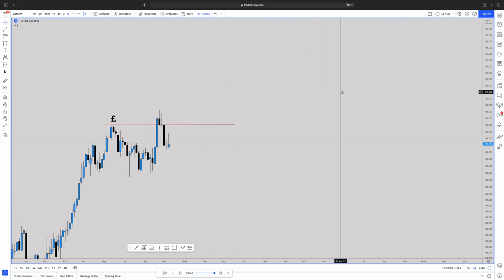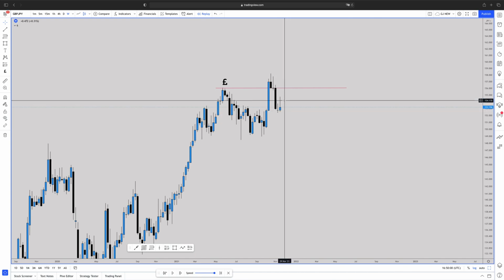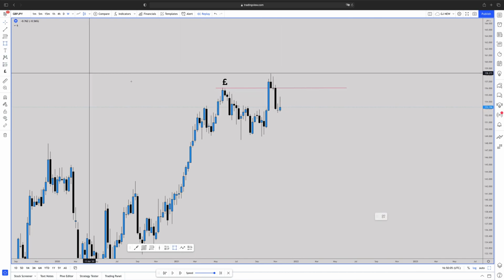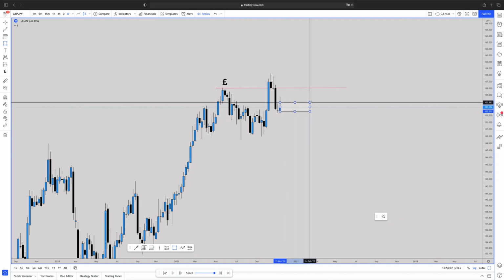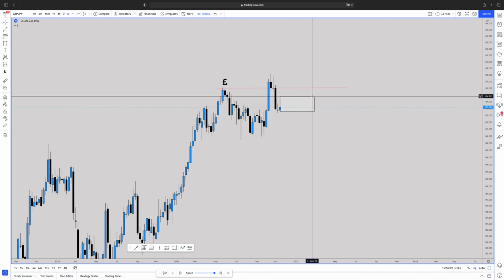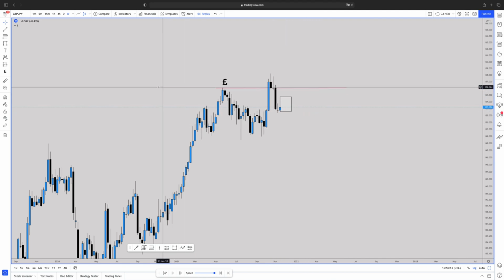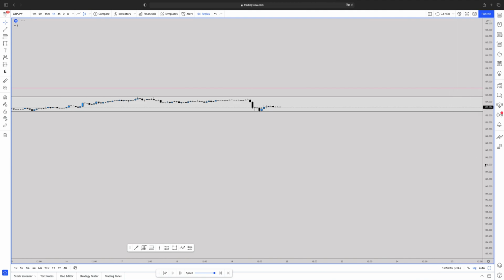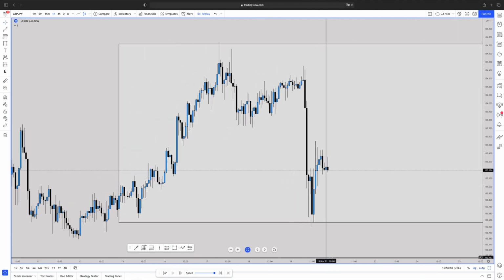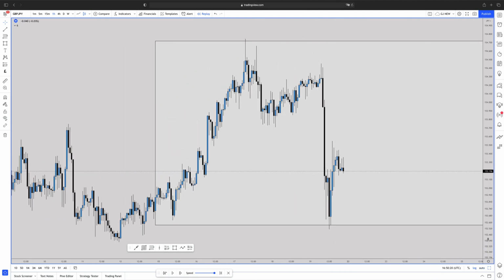So what I mean by this is that I'm going to take this candle here, which is a weekly candle, and I'm just going to highlight this from here to there. Okay, so then what we'll do now is go down to a lower time frame. Let's go to an hour. It will be easier to see. Here, almost exactly how I've drawn it.